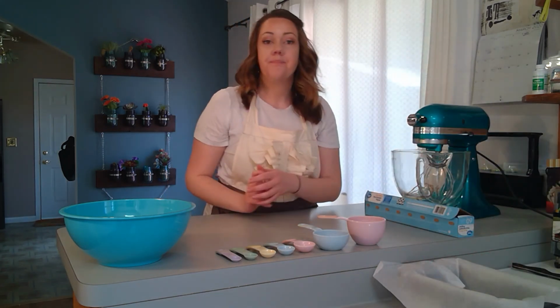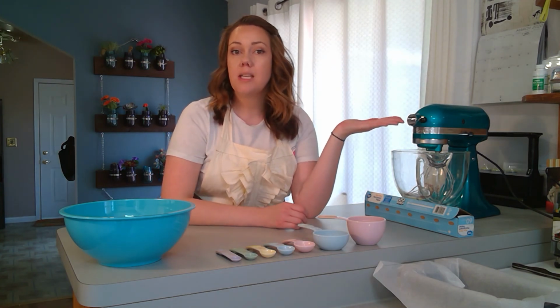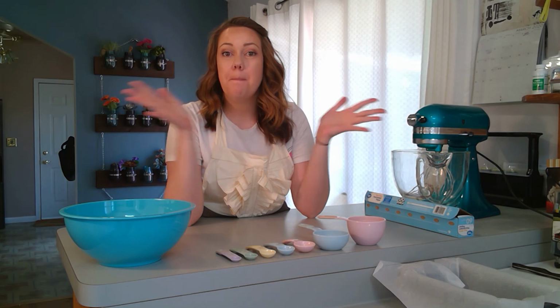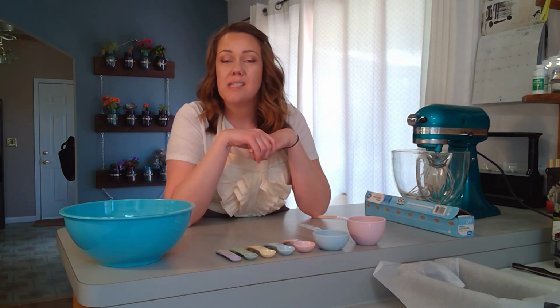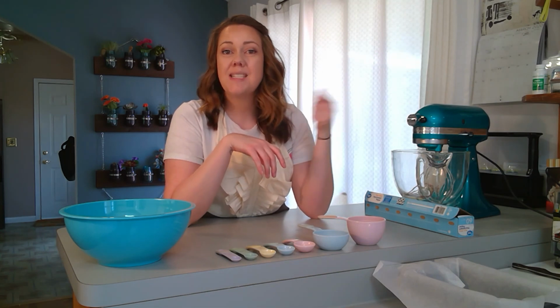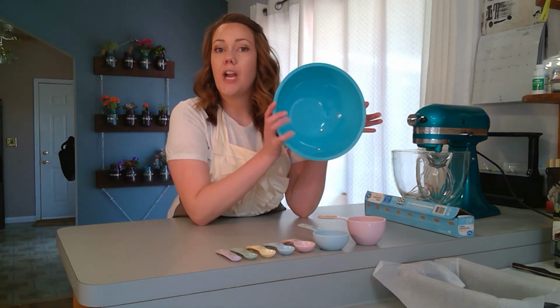Okay, so now let's mix all of our ingredients together. Just like when we made our cake batter, we're going to mix our dry ingredients and our wet ingredients separately and then mix them together. Because in baking, no matter if you're making a cake, bread, or muffins, it's always important to make sure that all your dry ingredients are really mixed and incorporated together, and all of your wet ingredients are also really mixed and incorporated together before you combine them. It really helps your batter or your mixture combine even better so that all the ingredients are really incorporated.